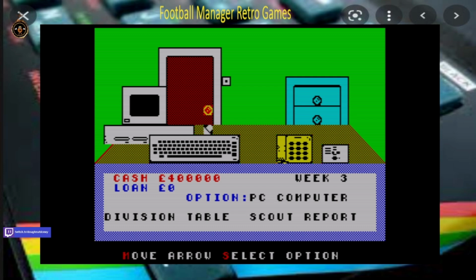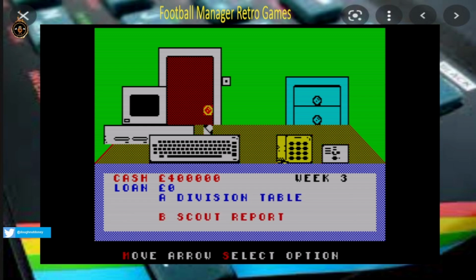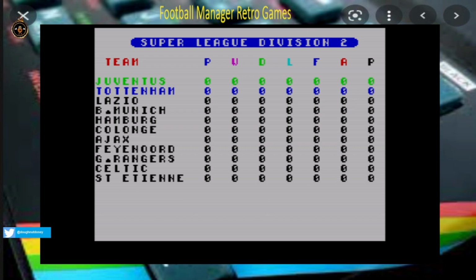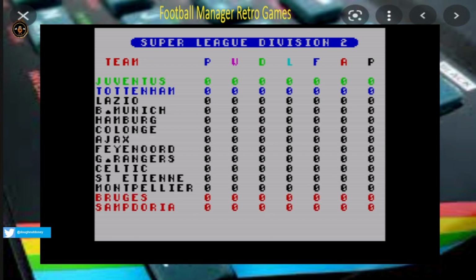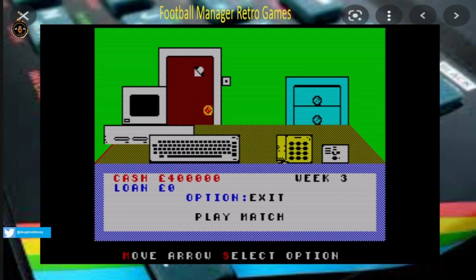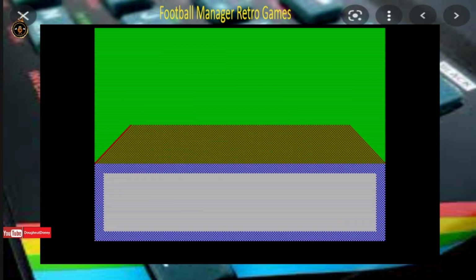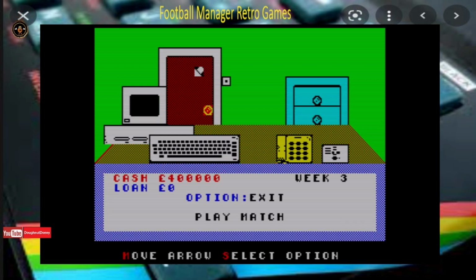Loans, buy players, etc. Division table, scout report. Do we know what side we are? Super League, Division 2. No, we still don't know what side we are. It'll be interesting to figure out what side actually we are. Let's play match. This will sort it out. You have not picked a full team. Okay, fair enough.